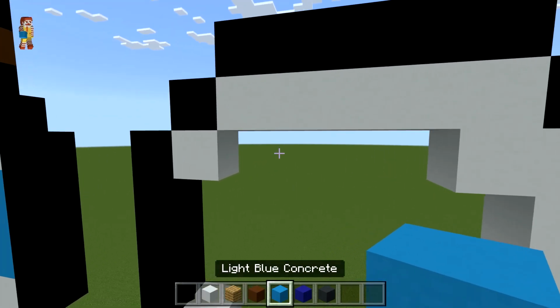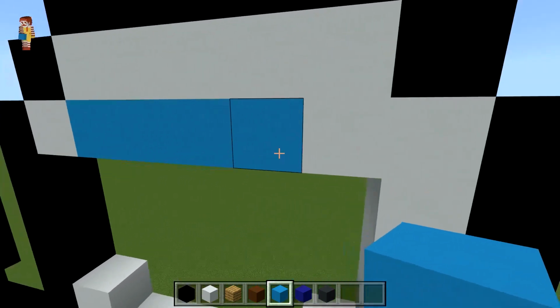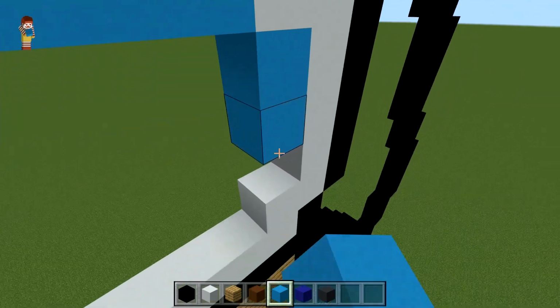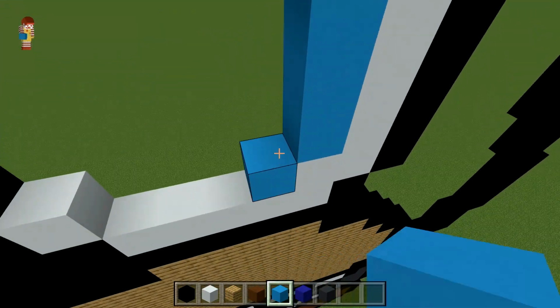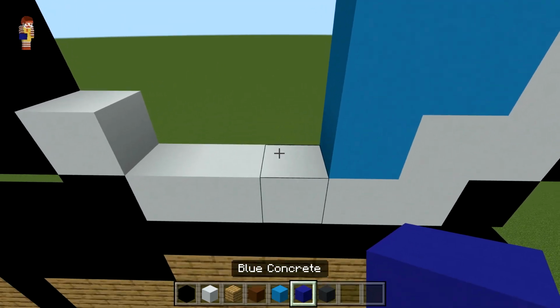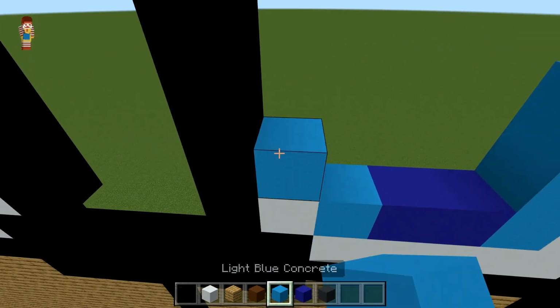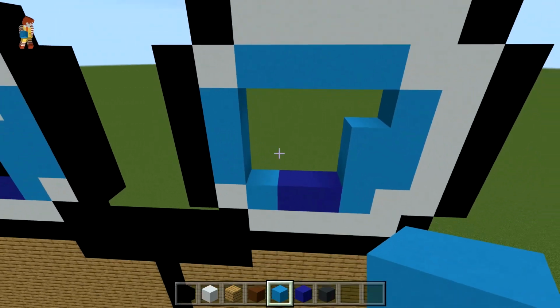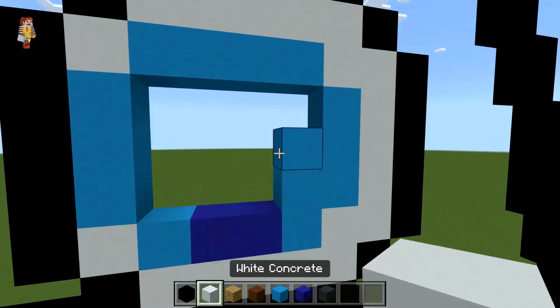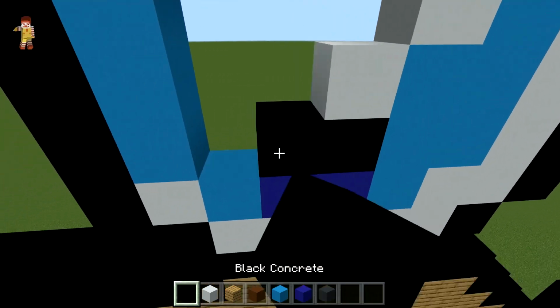This top row is going to be all light blue concrete. 1, 2, 3, 4. A down right diagonal. Down by 2. Another column of 3 just like this. 2 blue concrete down here. Light blue. And then this left part's going to be filled in blue. And then you're going to take your white from this block, do 2 down lefts. And the rest will be filled in with black.